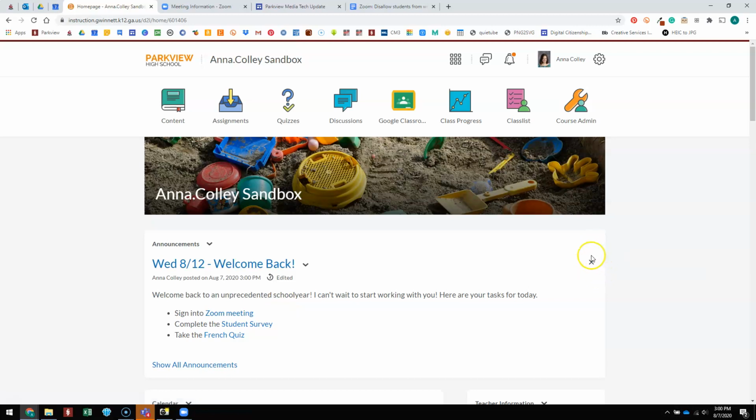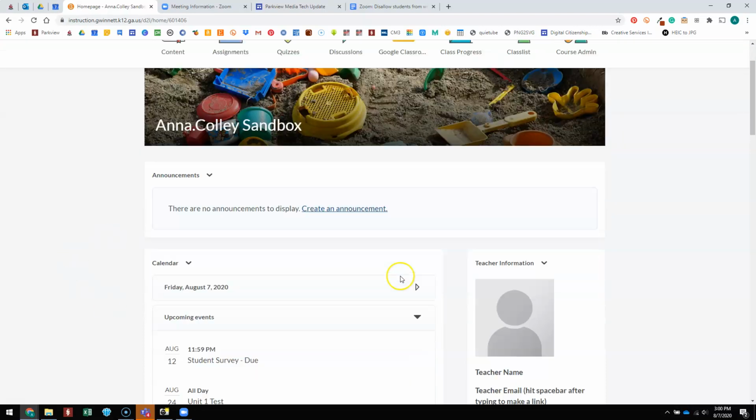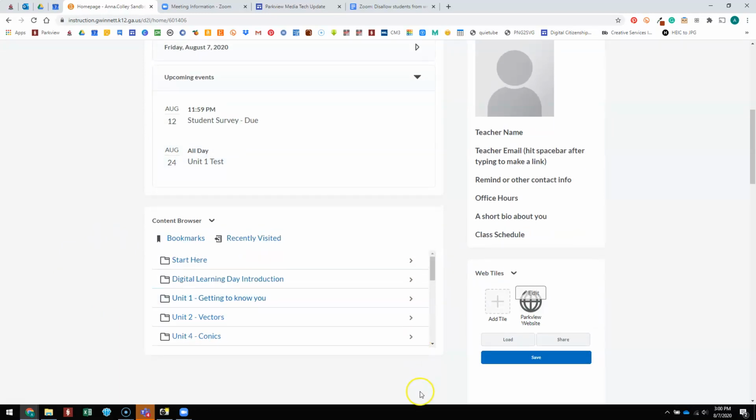However, when you click the X, it doesn't actually get rid of that announcement for anyone but you. That dismisses it for the individual person who's clicking X. So your students can click X also, like I've already seen this and I don't need to look at it anymore. They can click X to dismiss it, but it will still be available for other students to see and for you to see. So we want to keep that area kind of clean and not bump everything way down the page.